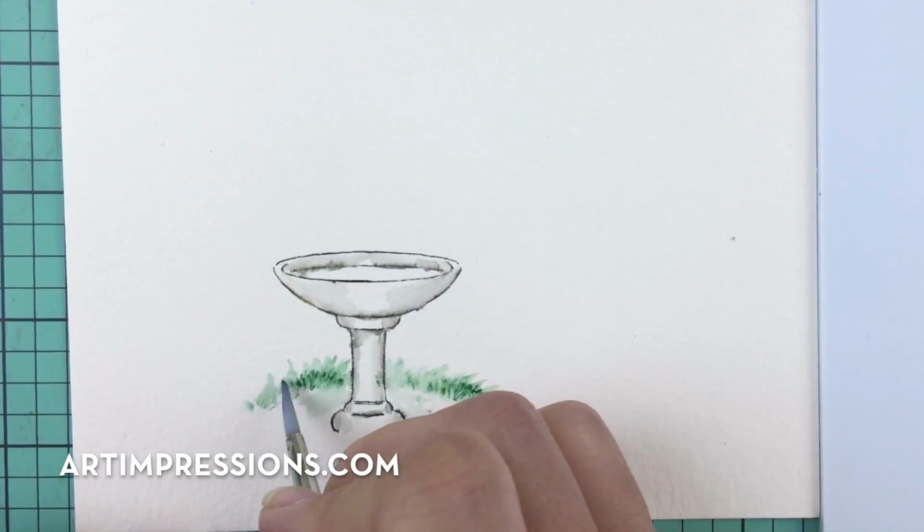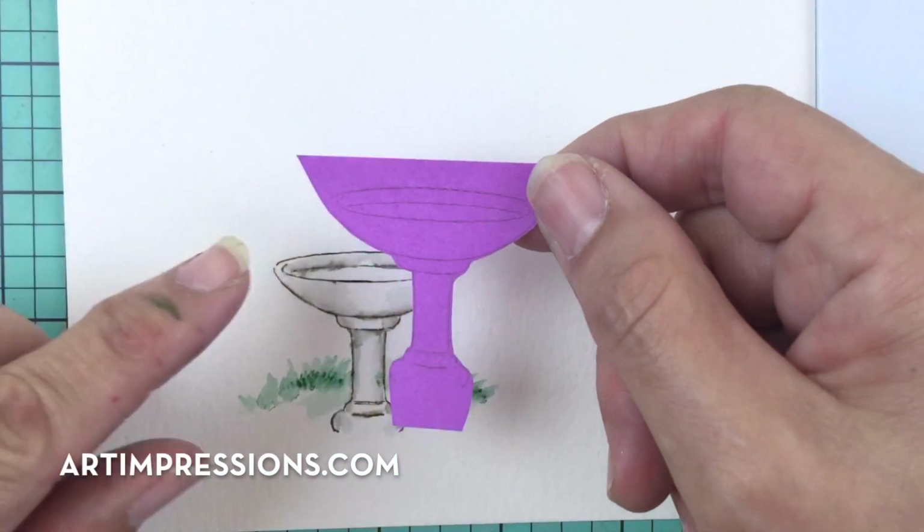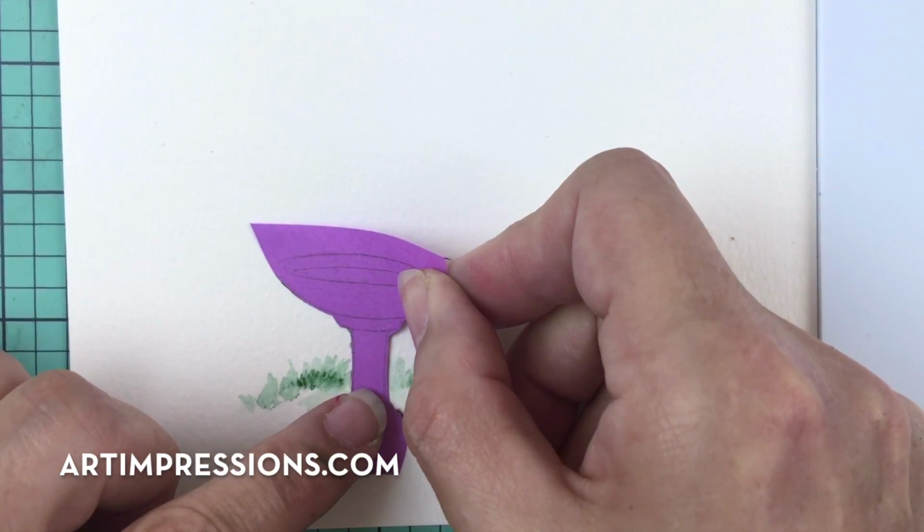Okay, so we've got our little grassy border in here. So let's go on to the next step. And I cut up a mask. So I stamped a mask. I stamped the image onto a Post-it note, and I'm just going to cover this little bird bath.